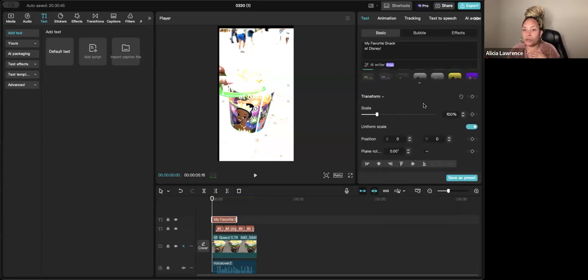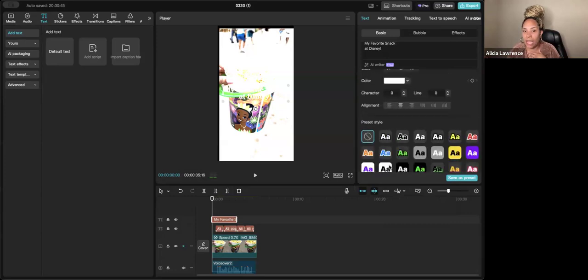So now I do go to style and I will give it a background. I feel like your hook needs to really stand out. So I usually do give it a background, either white on black, depending on what the video looks like. So this is another piece where you're having to play and see which works for your video. And if you're using brand colors, you can also do that too.